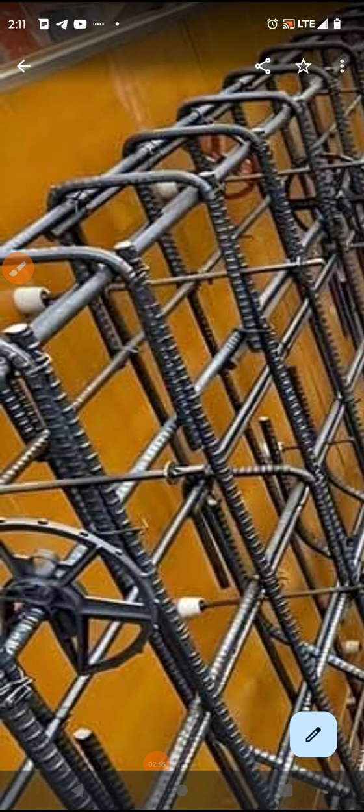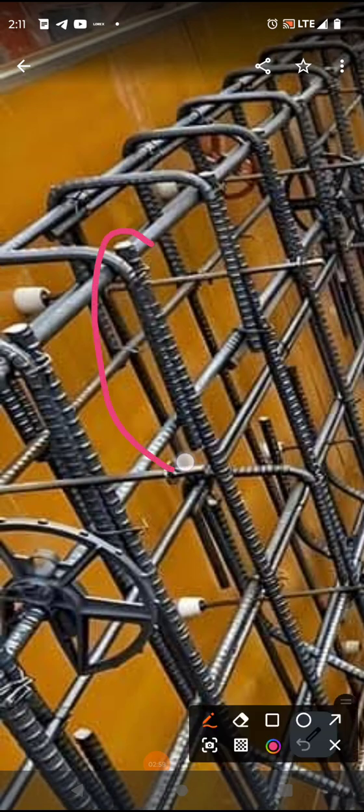Let's zoom in, and let's get you a better detail of that. So there it is here. So it goes up and over, and it's consistent all the way down this, from what I can observe. So it's actually two pieces of rebar, and then there's some overlap for this top section to help tie the front and back together. The front and back together of this system, well, it's minimal, the reinforcement.